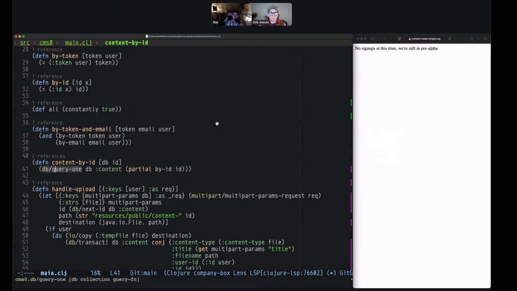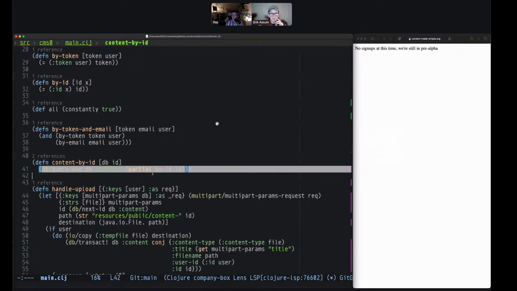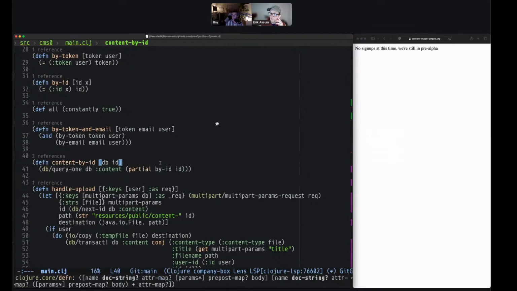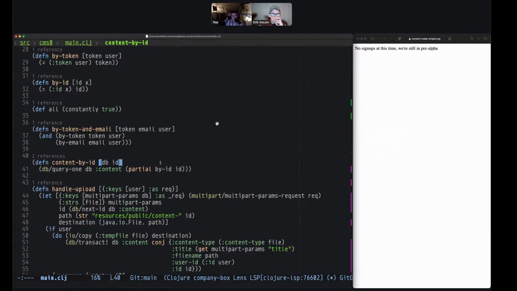In what sense is it not needed? The interesting bit is that you're finding content by ID. I'm not a huge fan of wrapping queries in their own named thing, but I'm fine with that as well. I think this one-liner stands on its own in a way, but I'm super happy leaving it like this as well.